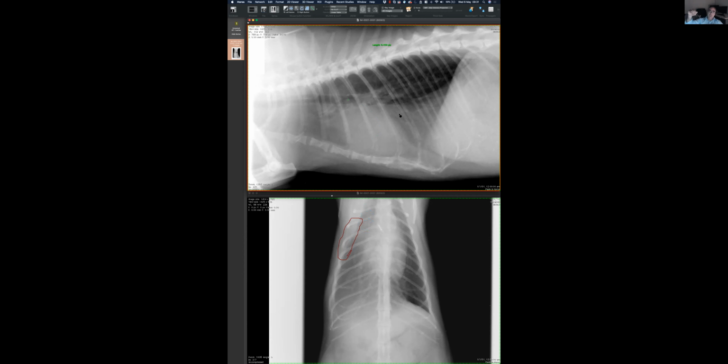Probably a way to think about this is, anytime you hit this wall and you don't know where to go, you should ask: is it in the wall? There are not too many compartments. Is it in the wall? Is it in the pleural space? Is it in the lung? Or is it in the mediastinum? That's the first assessment. The next one is, which type of tissue are we talking about? Is it gas? Is it fat? Is it soft tissue? Is it bone? Is it metal? Makes sense? So you can really go out and start thinking about all the possibilities.